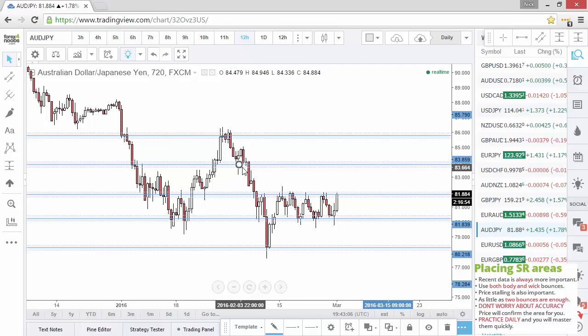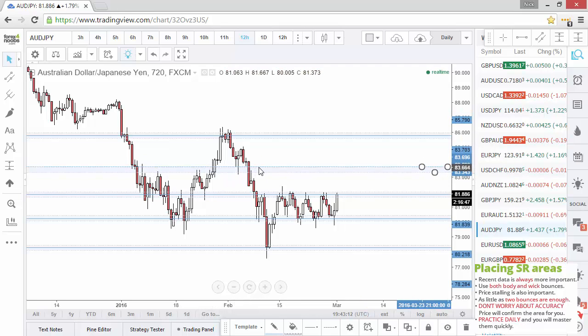Whenever I'm unsure about a support resistance area, I just throw it up where I think it fits best. And if I'm wrong, price will tell me I'm wrong, because that's what's important in trading price action. It's what price is doing currently. And when price moves up there, it's going to tell me, hey, Nick, you placed that support resistance area perfectly because I'm bouncing from here right now.